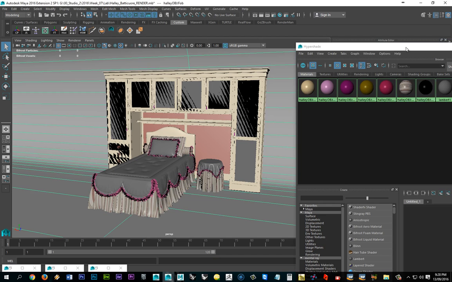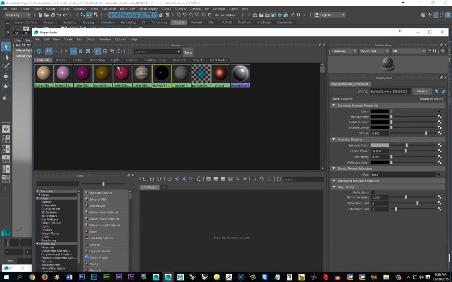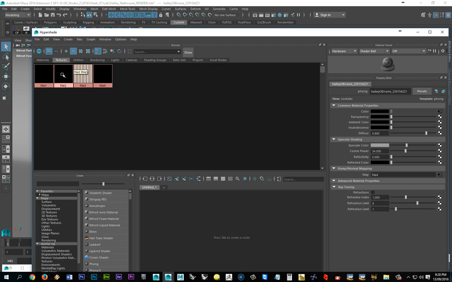If we look at this one here, it will be the same story, but I want to show you a different way to actually see quickly all the textures that are missing in your scene. Up here at the top is a list of various tabs that indicate different objects that are in your scene, including textures. So there's materials, which are just these spheres here, but the textures themselves are actually the files that are being linked to in your Maya scene.